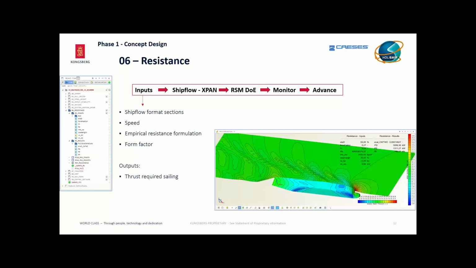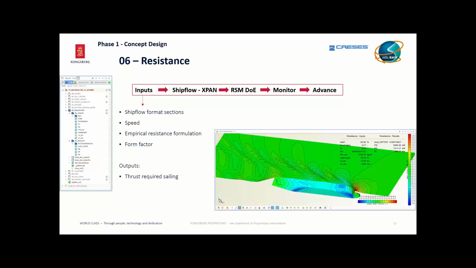We go then towards resistance. We have a ship flow panel code estimation. This is the calculation in the cycle that usually takes most of the time, and for that we include surrogate models.